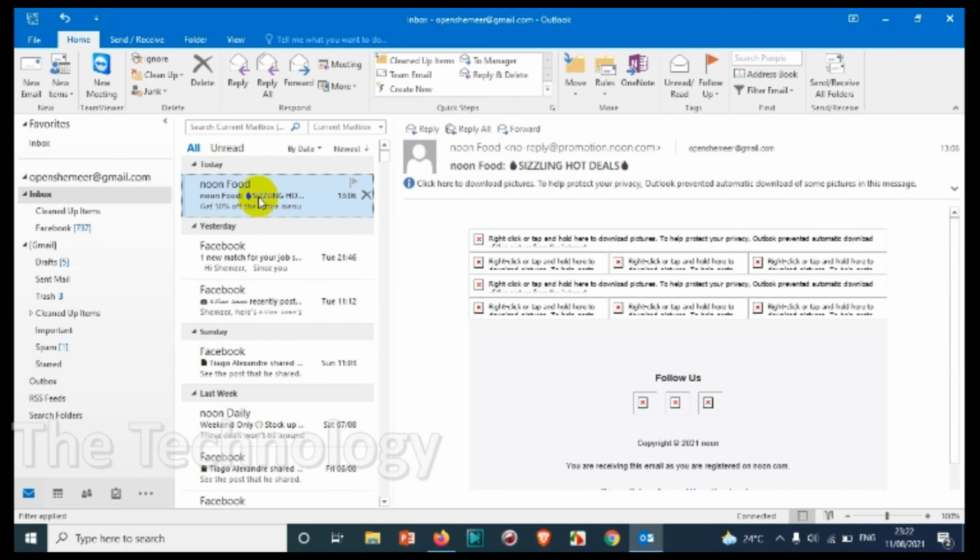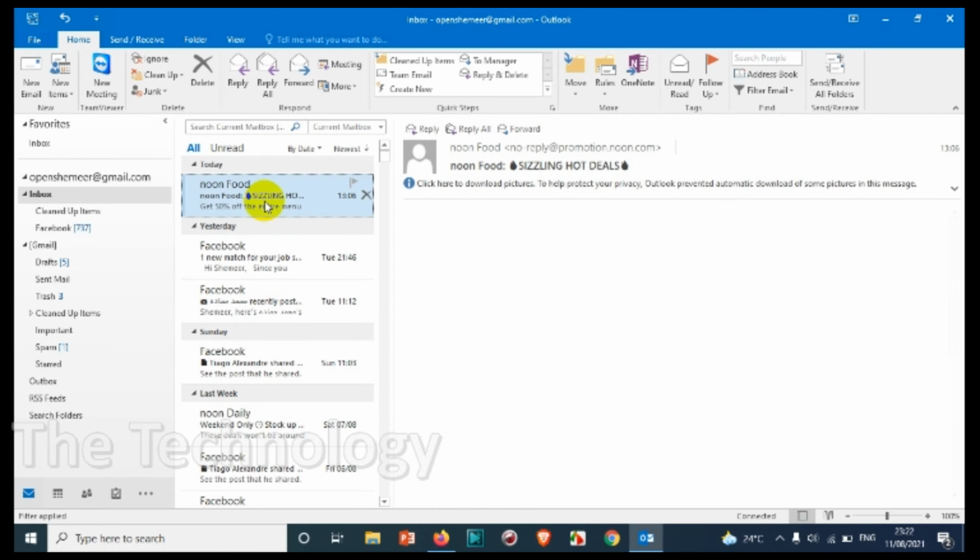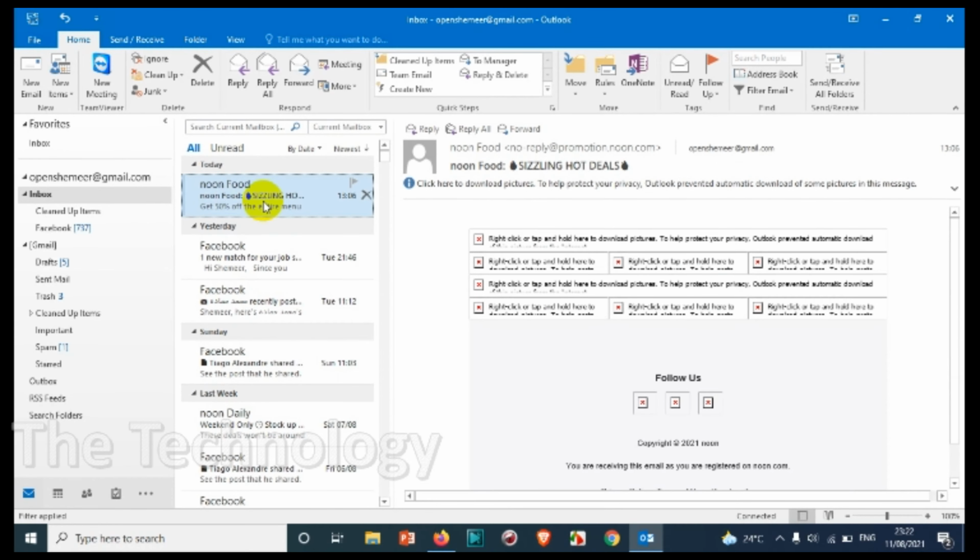So what you can do, there is an option in Outlook to recall emails, but you need to understand it may not be 100% successful first of all, because there are a lot of factors affecting this recall function, especially if the email has been read already or if it's a different server. But in all cases you can send a message that you are trying to recall that particular email.